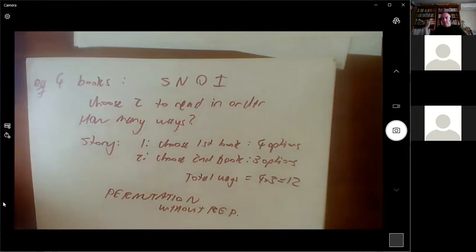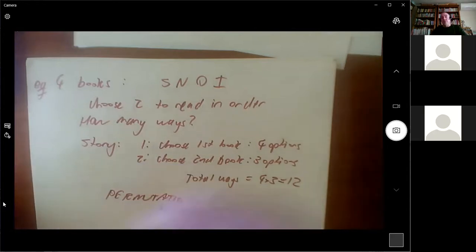So my answer to that is that I have real trouble knowing which formula goes with what situation, and the words permutation, combination, and repetition are all too similar to each other for me to cope with on the fly. I know what they mean if I've got a couple of minutes and I can breathe and figure it out. But when I'm trying to go really fast, I can never remember which one goes with what. And then not only do I have to know what those words do, then I have to match the formulas up. And I'm really bad at remembering formulas. But what I can do is remember a sequence of actions that I can perform. And I can remember things that make a situation similar or different to each other.